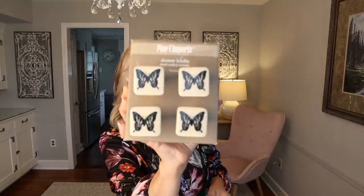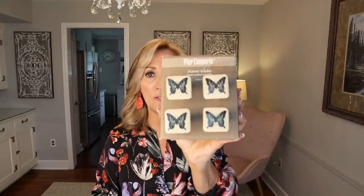I picked up some Pier 1 dresser knobs — or drawer pulls or cabinet knobs. Even though there's only four of them, I think I'll probably get around $18 for them. We'll have to look if these are still current or how old they are — the older they are the better, in my opinion, because these are ceramic. If somebody has a cracked one they're going to be looking for them and there won't be as many available. The older an item gets, the more rare it becomes — more items get broken and fewer become available if they're not currently made. So I went ahead and picked up the Pier 1 knobs for a couple of dollars.